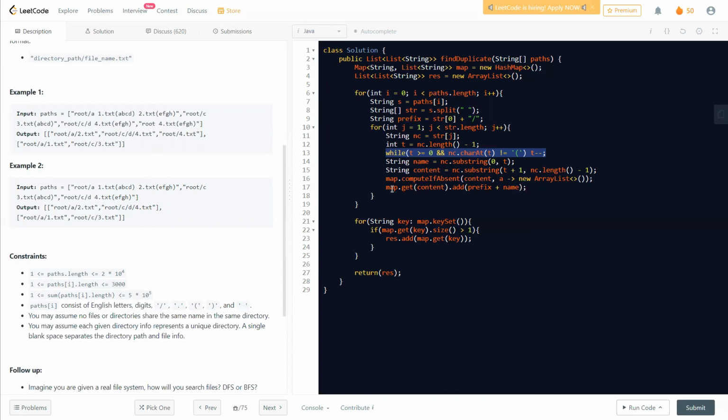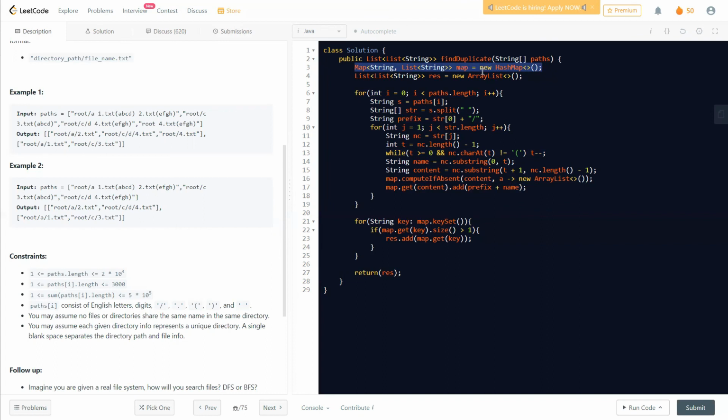The rest, map.get and map.put, is order of 1, as you know, and list.add is directly order of 1. So the time is order of n into m. For the space complexity, this map is taking a huge space, right?